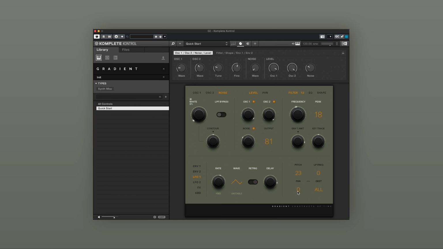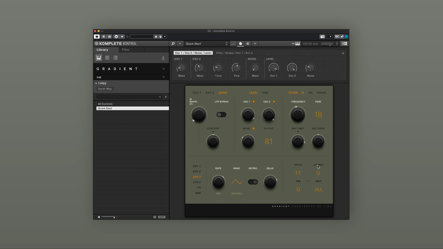It fades in the intensity of the LFO. And on the right-hand side, you can see the destinations of LFO 1.